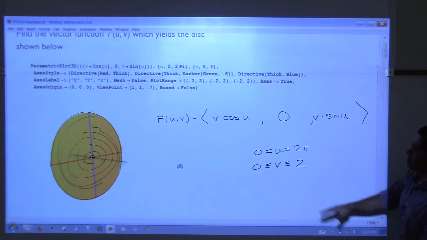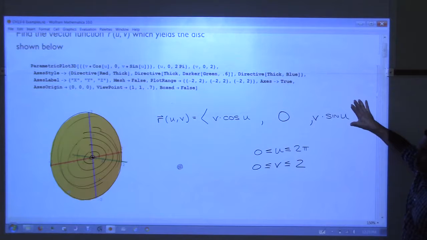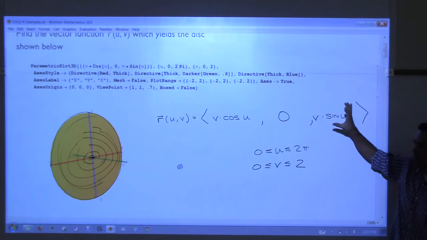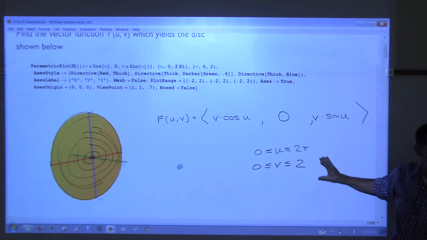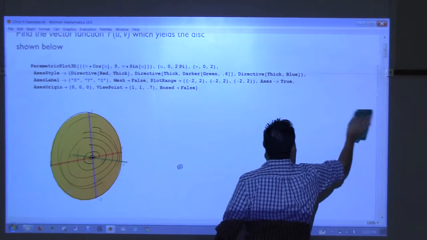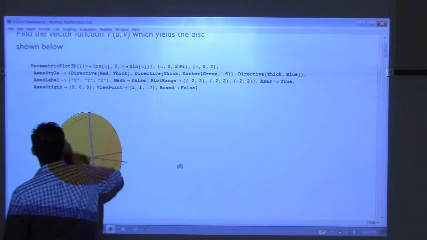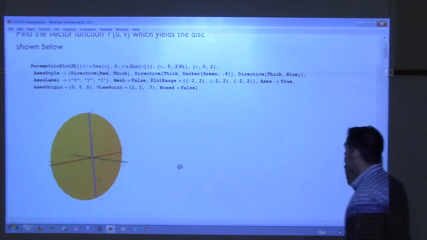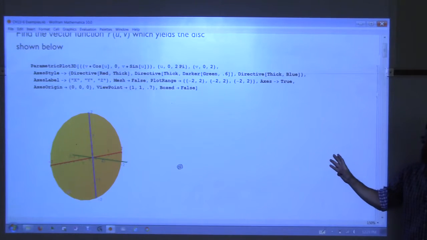That's it. We're done. This is the vector function. These are its constraints on its variables. And for every one of these, we're going to have the vector function and its constraints. So let's look at the next example. That's about as clean and easy as it gets. It's not like they get crazy hard, but you have to understand this. You have to be able to draw surfaces with vector functions, or at this point, you're dead in the water. You can't do the next 2 or 3 sections unless you can draw surfaces.